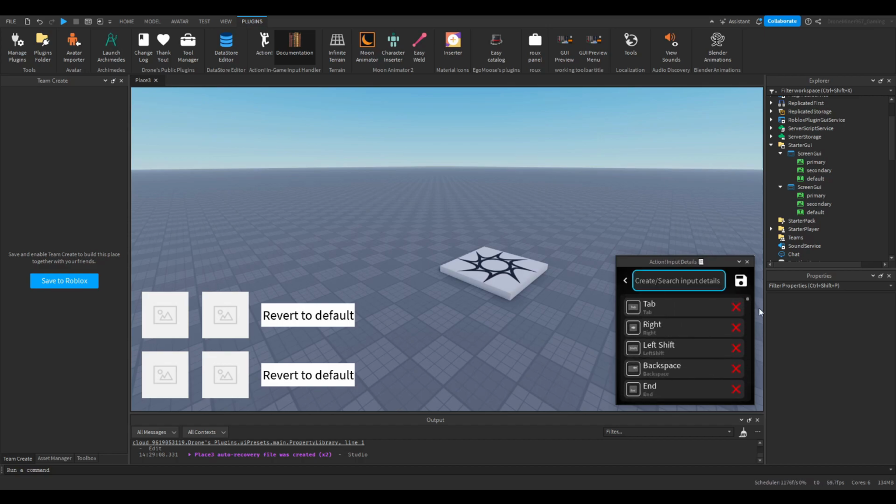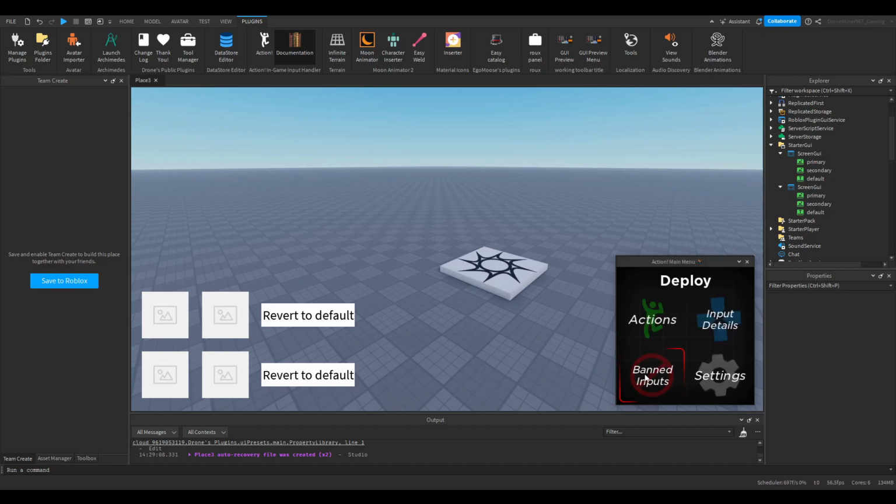So I do provide this by default. This is an icon pack by the creators of Move or Die, I believe is the game's name. Really cool icon pack. Love the design, and it's free, so it's very generous, honestly. So yeah, I imported it. Not every button has an image, but I'll let you do that. I've done a lot of inputs here. It's like over 100, I think, because so many keyboards have so many buttons. All right.